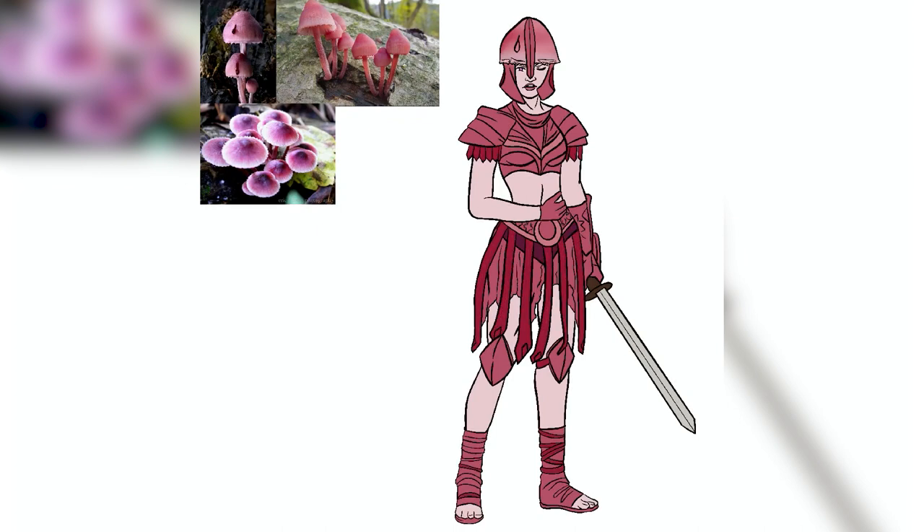I tried to add in some of the droplets of the latex on the surface of the helmet. I thought doing a gladiator set of armor would be really interesting — it would allow me to draw some different textures with the leather and the metal. Rendering out the metal was really difficult. I think if I were to do this again, I would render the metal in a silver tone and then put a red colored layer on top, so I'd be able to render the metal accurately and still retain the bright colors of this fungus. I was having a really difficult time differentiating different parts of the armor — I think it's because I don't draw armor very often. I also gave her some bruises and busted her up a little bit, so she looks like she's been fighting. That is Day 15, Bleeding Fairy Helmet.